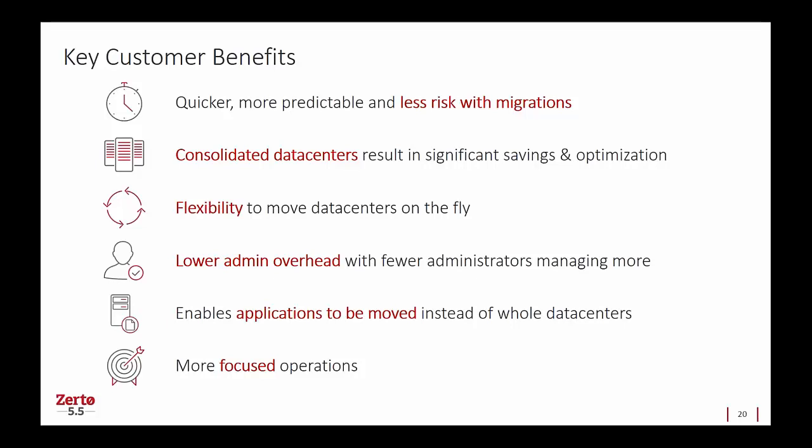So we see a quick summary here: really quick and more predictable migrations with less risk. All of the automation that's been brought into this, reducing the risk of manual error and corruptions, really helps to speed things up, make it more predictable, and give you a lot more confidence. Obviously, the consolidation project in and of itself resulted in massive savings for the business and a great deal of optimization across it as well. Because they've gone from using the migration licenses to having full Zerto Virtual Replication licenses, they now have complete flexibility to move data centers as and when they need.